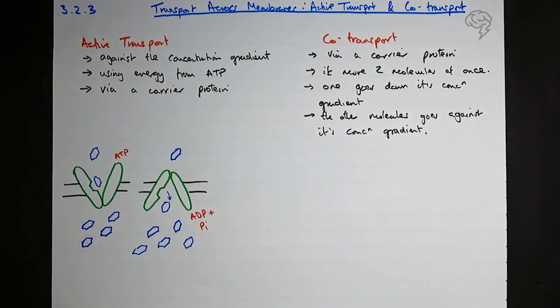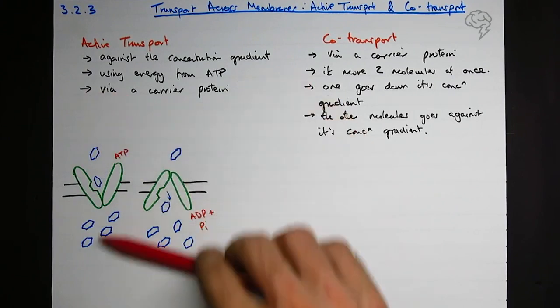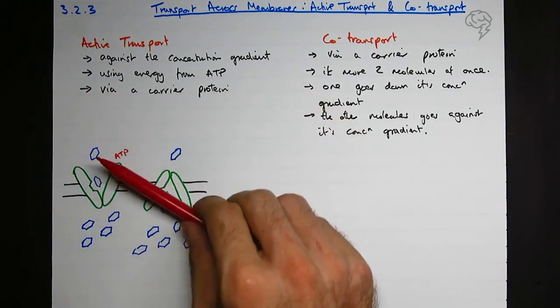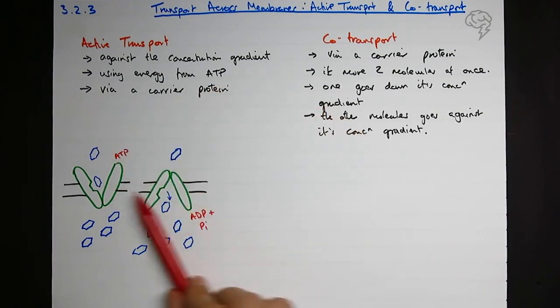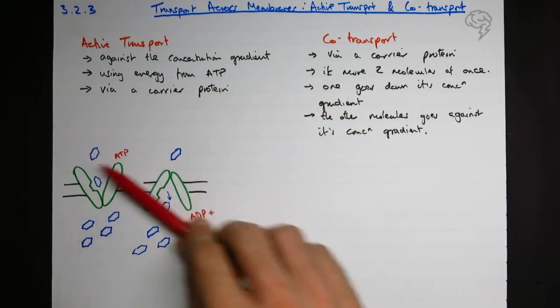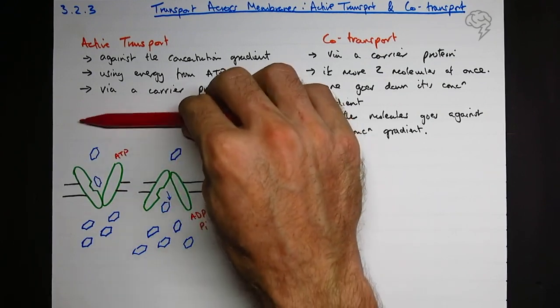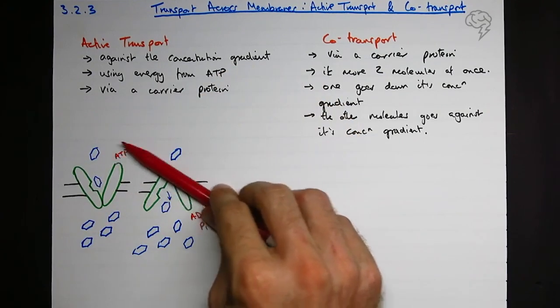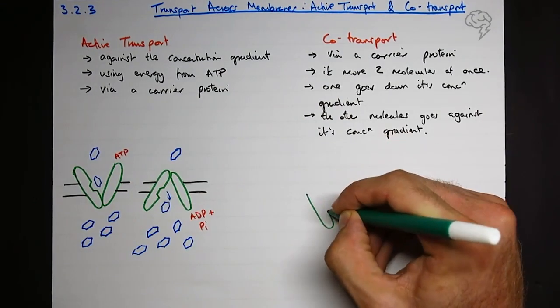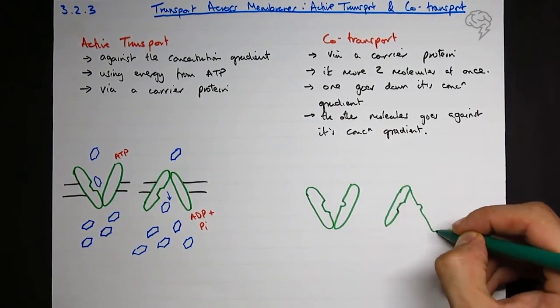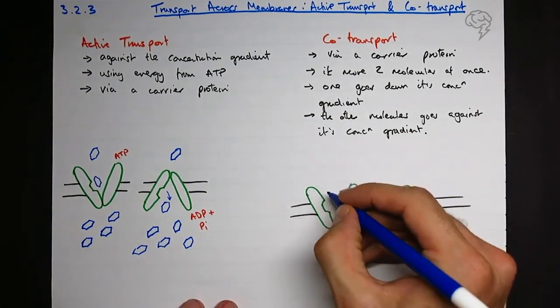Okay, so with active transport, we've got this molecule of glucose. In this case, it's just drawn as a hexagon. It's going to come from outside the cell to inside the cell. The cell's got lots of glucose in it. Outside the cell doesn't have very much glucose in it. So it uses a molecule of ATP and just pulls it in via a carrier protein. Similar drawing. Again, I'll be quiet and draw the diagram, and then I'll give you an explanation.